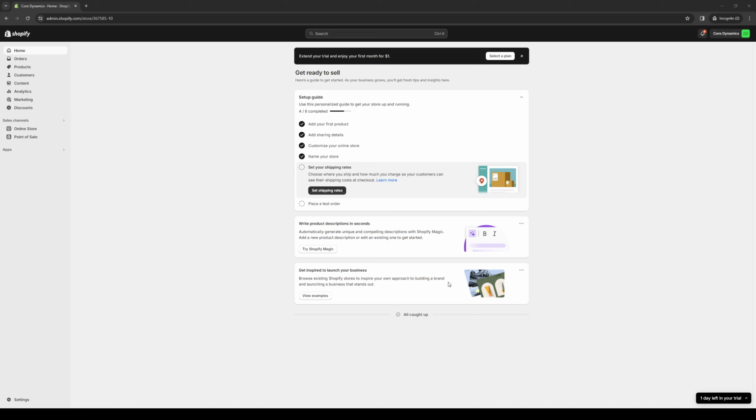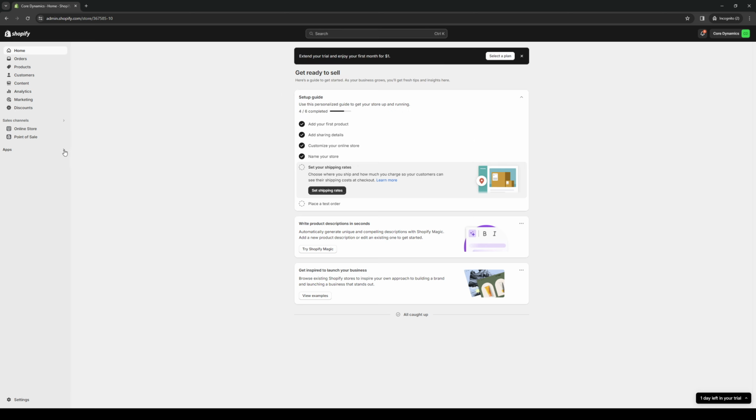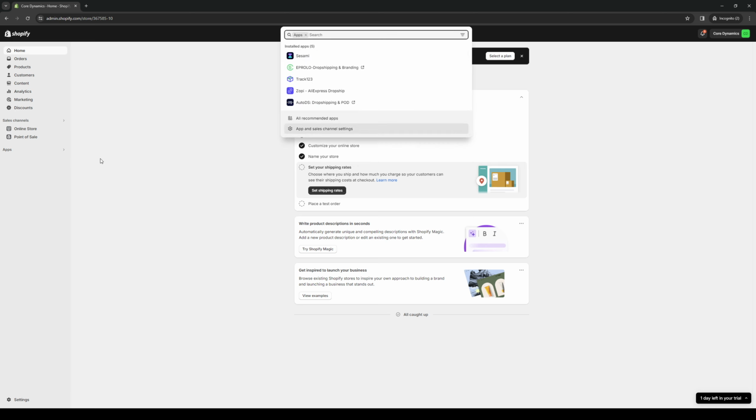So the first thing that you guys need to do is log into your Shopify account or your Shopify store as an administrator. Once you're here, what we're essentially looking for is the Shopify App Store. This can be accessed two ways. The easy way is to just type it in the search bar, and the other way is to click on the drop-down arrow on the Apps tab on the left-hand side of your screen, and it should show up here as the App Store, but either way is really fine. So we're just going to do it the easy way.